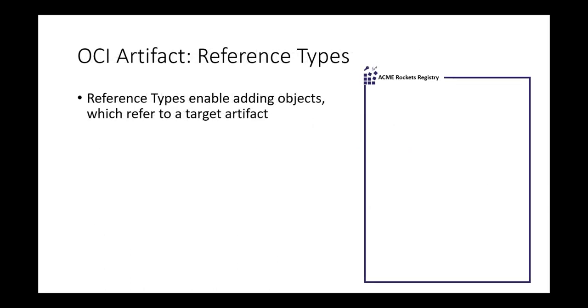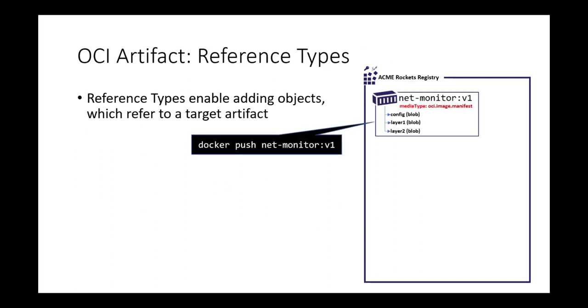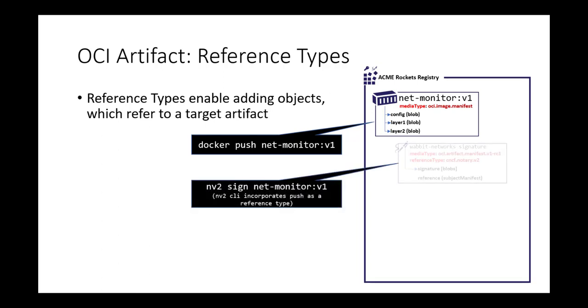Now, what does this look like? We're used to being able to do a Docker push of an image into a registry. Here we have our Acme Rockets registry. The image has the config that has the architecture information, and it's got a collection of ordinal layers. The ordinal layers are just blobs, and the configs are just blobs. So we basically have a way to do efficient storage from small to really large collections of files.